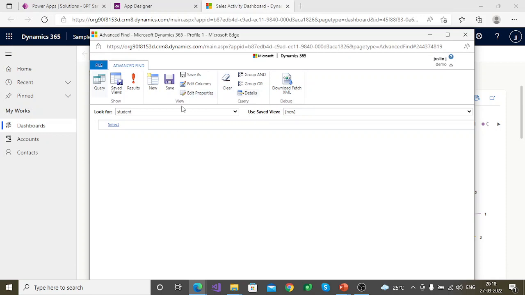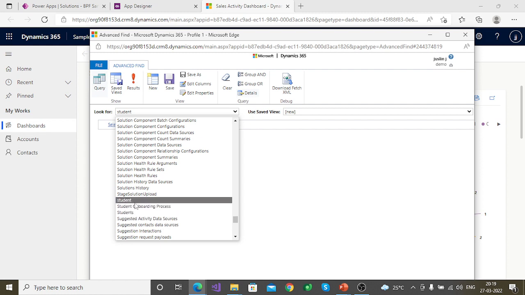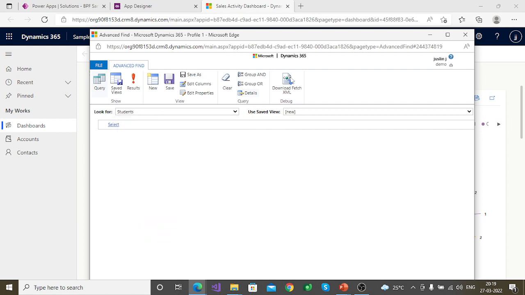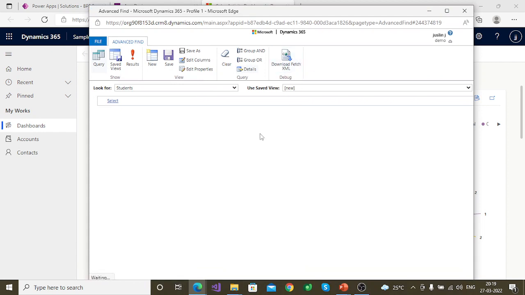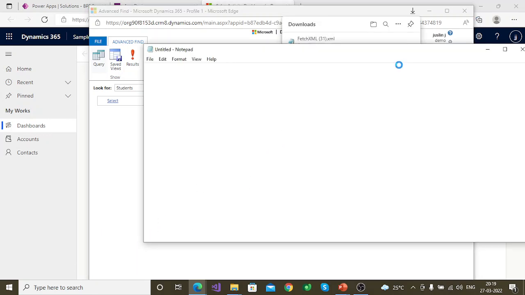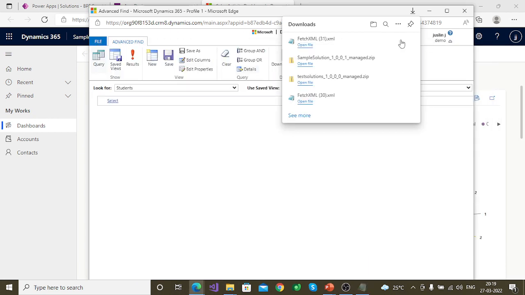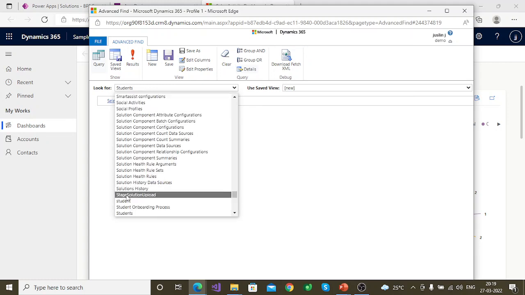Okay, so student, I don't know which student it is because there are two student tables currently. We need to check which student it is. So let's check that first. Student, not this one actually. So I think this is the one, students.